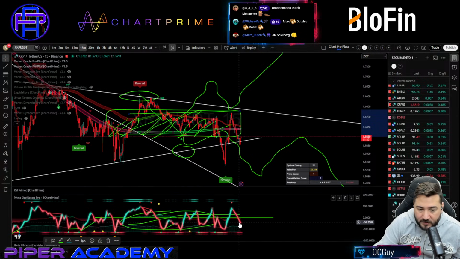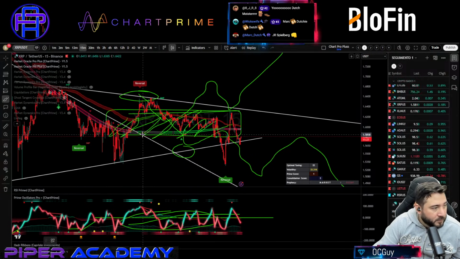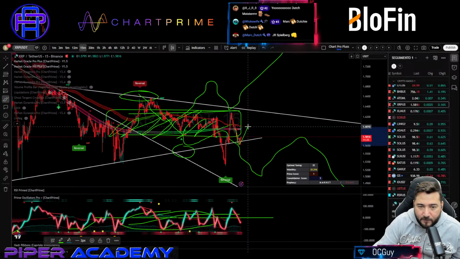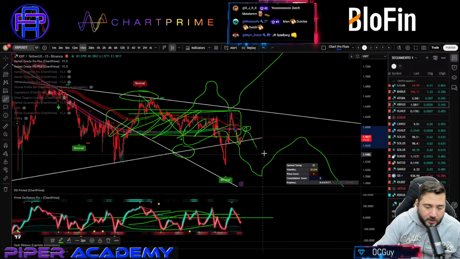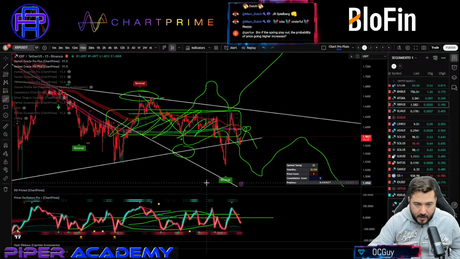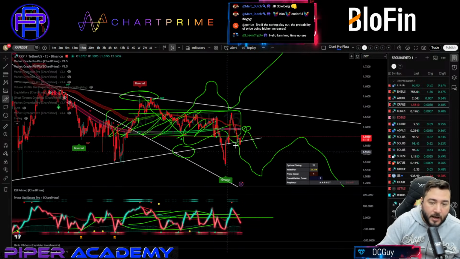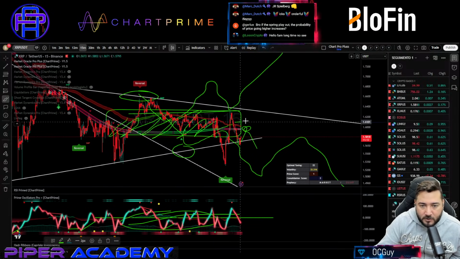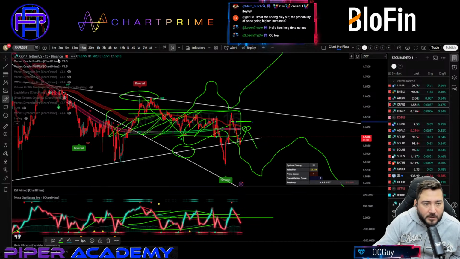We are below the zero line in here. It seems like it is possible that we get a rejection out of this zone for a continuation. So right now, shorting it, I don't think that would be a great idea. If you're ready to short, remember to tighten your stop loss. Stop loss should be somewhere around here, around 1.61.